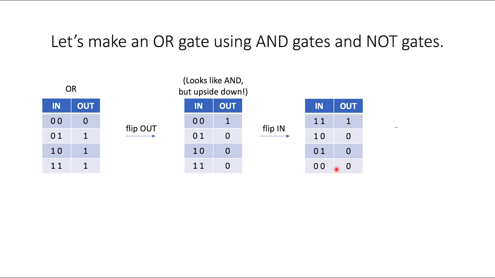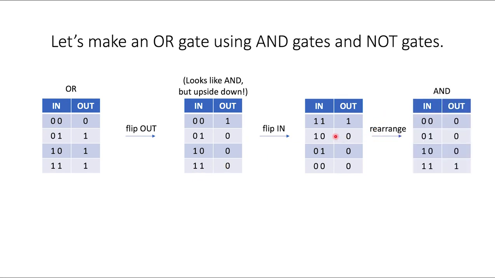Okay, but by our convention, this is not what a truth table looks like, because a truth table should have this order for the inputs. So now we just rearrange our truth table so that it looks like what we're used to. But now if you look, this is exactly the truth table for an AND gate. And an AND gate is something that we're allowed to use. Okay, so now we have a conceptual roadmap of how to build the circuit that we want, which works as an OR gate.